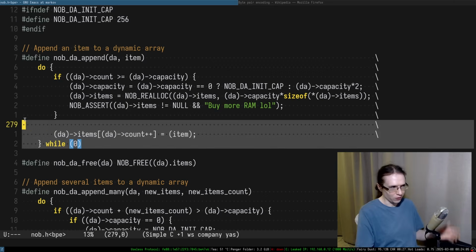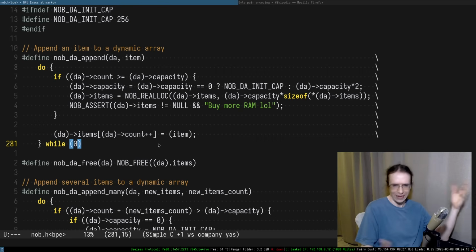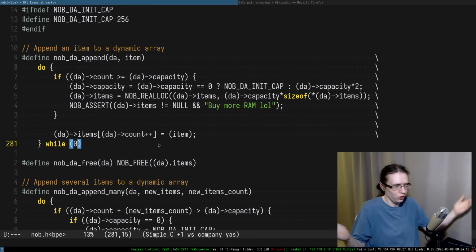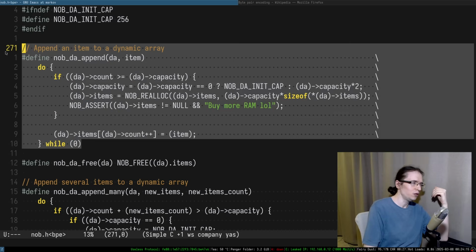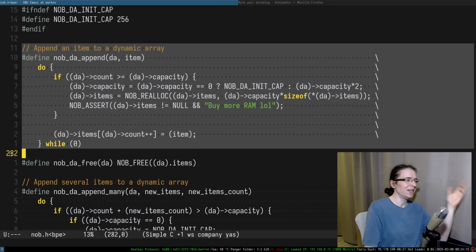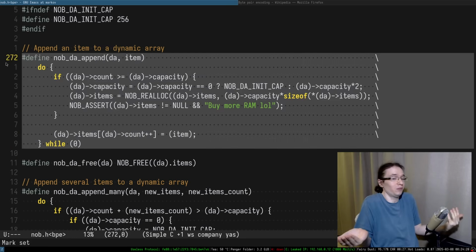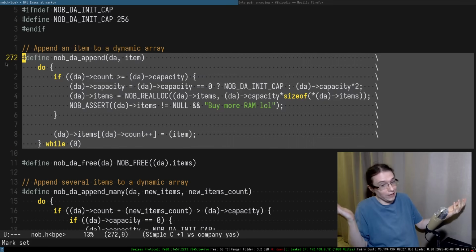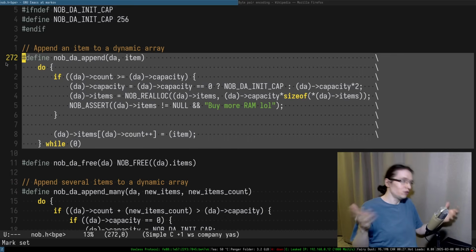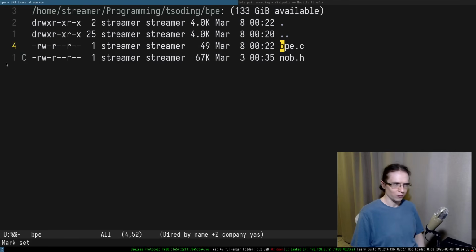I wanted to share how cool this macro is, because dynamic arrays in C are not a new idea, but many implementations in C are kind of overcomplicated, and I'm kind of proud that I came up with a very concise and small implementation of dynamic arrays, and I just wanted to share. I didn't expect it to get more than 1,000 likes. It's a pretty cool thing, but I didn't expect people to constantly repost it and stuff like that. So that's kind of weird. But anyway, so here is the thing.